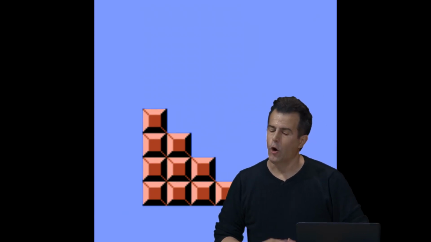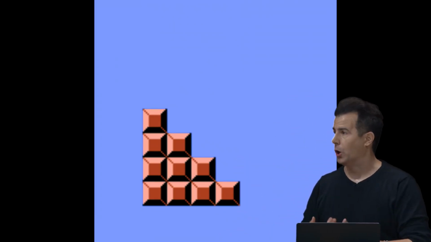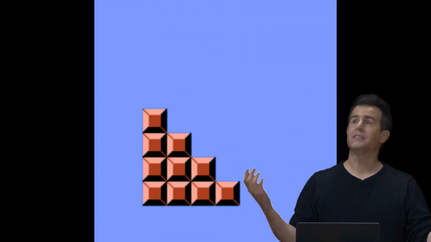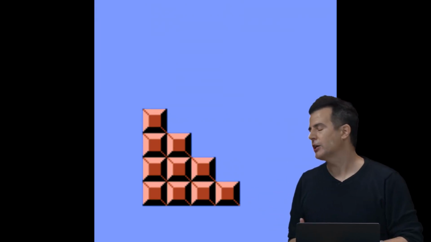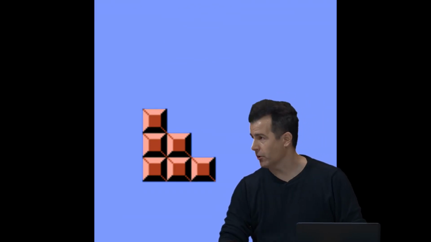Now, why is that? Well, here you can kind of play verbal games. If this is a pyramid of height 4, and ask the question, well, what is that? What is a pyramid of height 4? I could kind of be difficult and say, well, it's just a pyramid of height 3 plus one other row. All right, well, what's a pyramid of height 3? You could be difficult and say, well, it's just a pyramid of height 2 plus one more row. What's a pyramid of height 2? Well, it's this plus one more row.